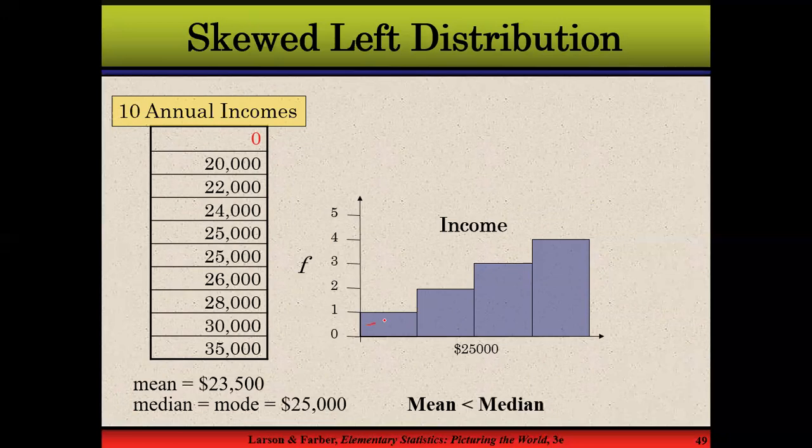Now, if you make a polygon curve here, you will see that the curve would be like this, right? So the left tail is a little stretched. You have most of the values falling on the right. So where you have most of the values, that is the point where you have the mode. And because most values fall towards the right, next to the mode you will find the median. And because of these extreme values here, the mean would be a little bit stretched towards the left. So mean would be here.